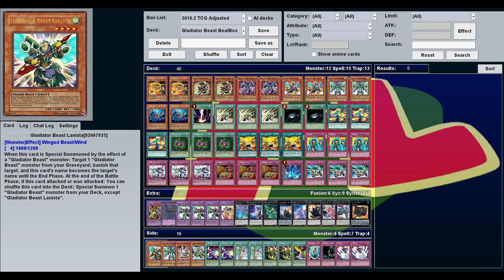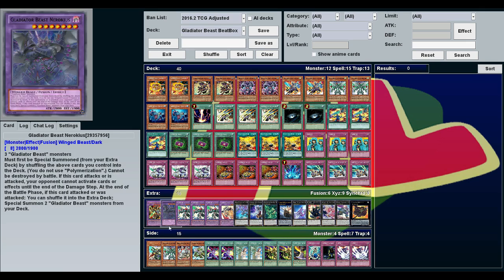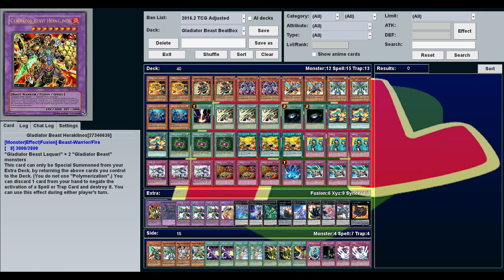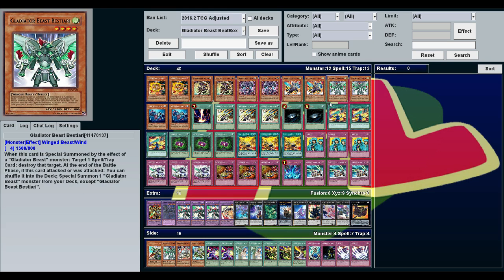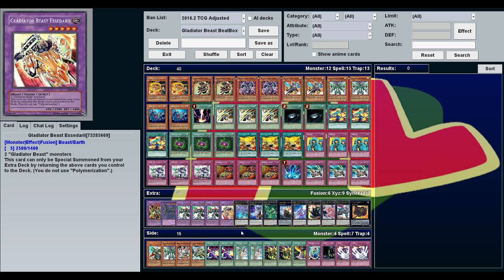And Lanastia, if you just want to go for more synchro or more fusion summoning, maybe tag 1 of him in. If you're trying to go for Heraklinos really quick, his effect is you can banish 1 Gladiator Beast from the graveyard, and his name becomes that name. So you can become the Bestiary or become the Lakari, and then summon these 2 guys.